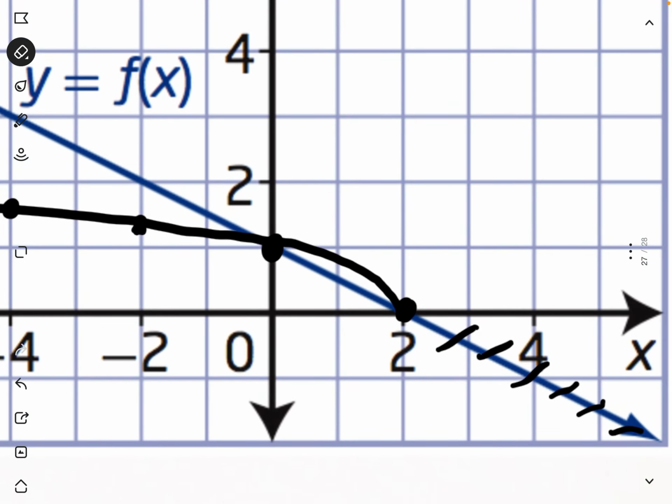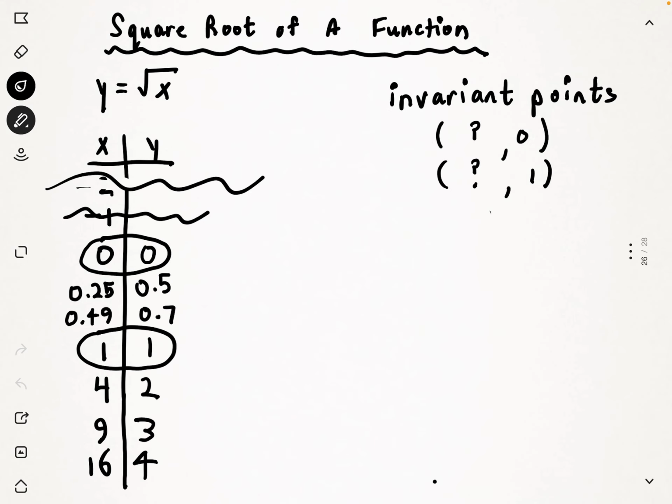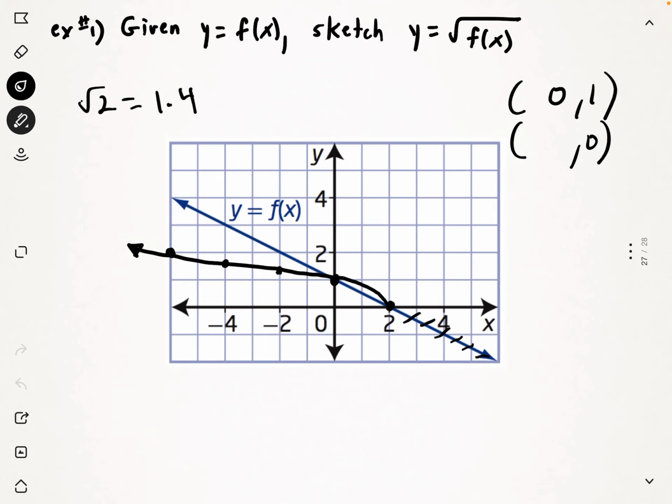Notice that the graph that I drew, the new graph, is slightly above the original graph from y equal to 0 to y equal to 1. That just goes back to what we said earlier: for numbers between 0 and 1, the square root of those numbers are actually greater. So when you go between 0 and 1 for y, the new graph is actually a little bit higher than the original graph. But for any y value greater than 1, the new graph gets flattened down because the square root of a number is generally smaller.